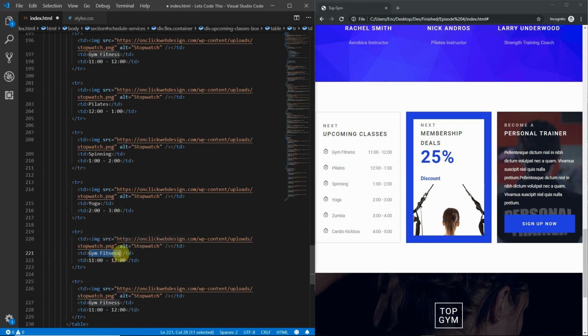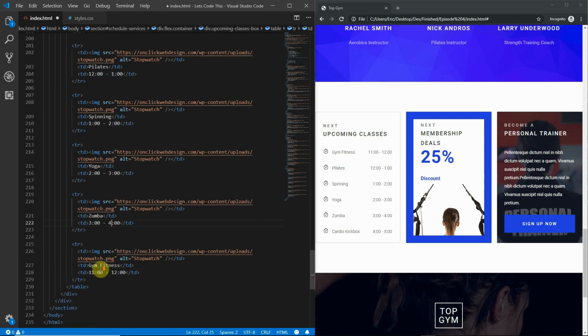Next one is Zumba from 3 to 4. And then finally cardio kickbox from 4 to 5. Okay, so update all those. That should do it for that box.